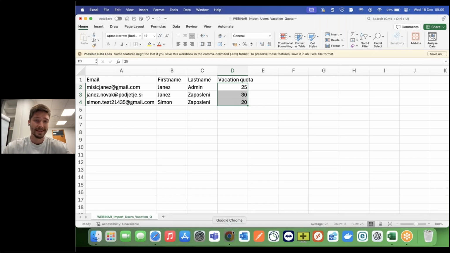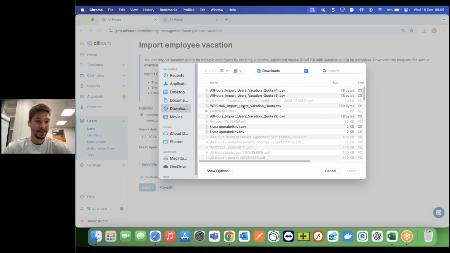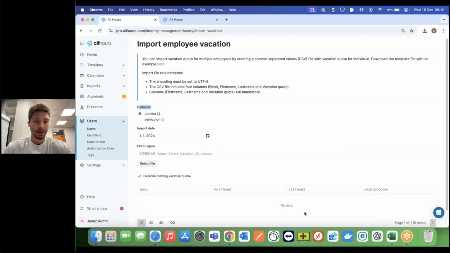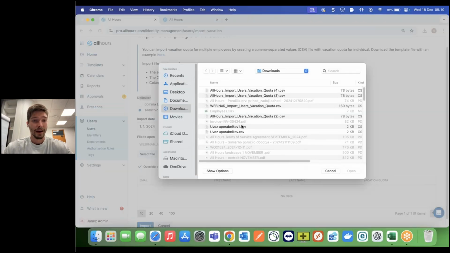So the next step is to open Google Chrome or any other browser, select import vacation, and the delimiter will be semicolon. If you leave it at comma, it won't show anything, but that's not a problem. If we select a comma, like we shouldn't, we will get no data. So nothing to worry about, just select semicolon and select the file again.